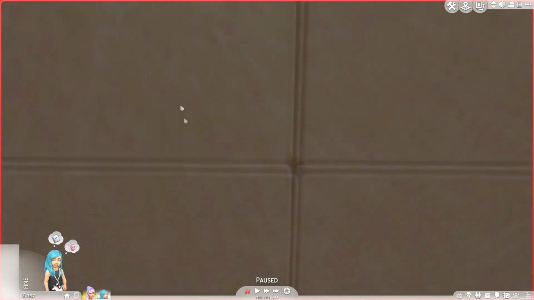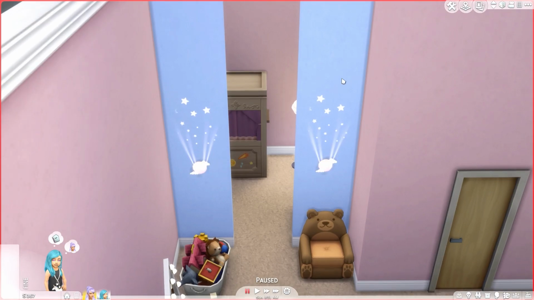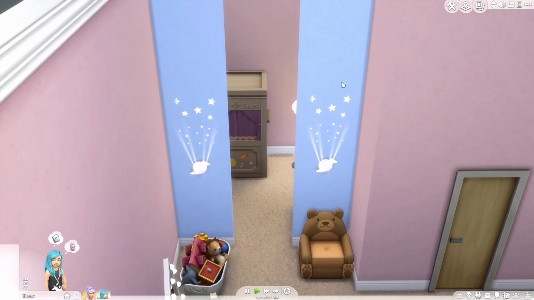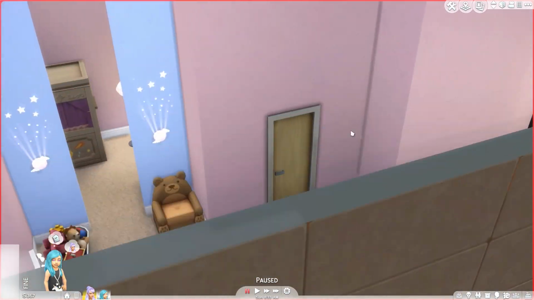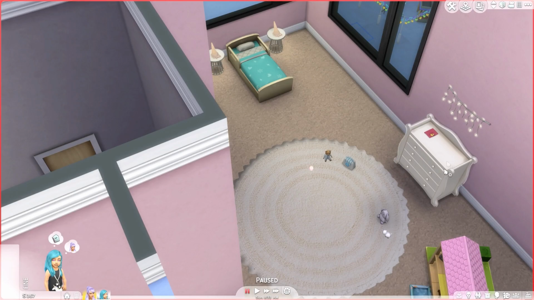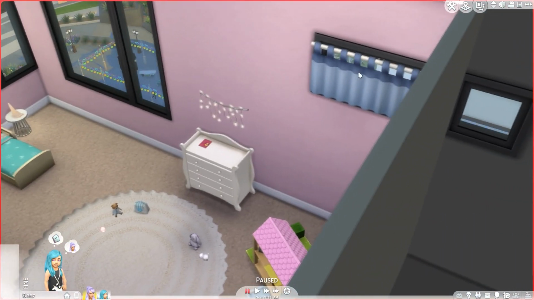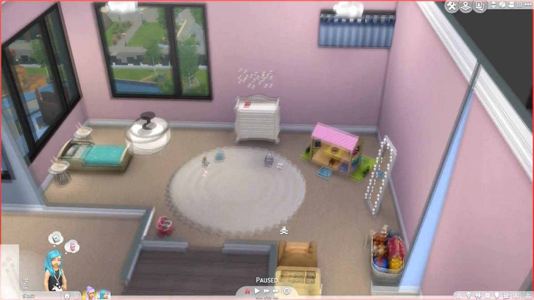And then on the walls, which, dang it, I gotta get in the right spot. These little nightlights are new and they do move. I'm dying. They're so cute. The rug is custom content. For those who are wondering, this is custom content. The lights on the wall are new. The curtains are new, these little baby ones. And I believe that's it.